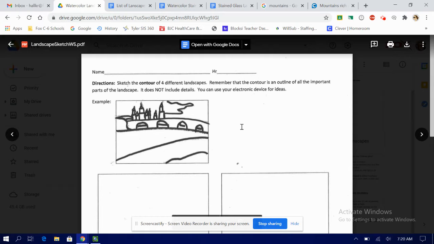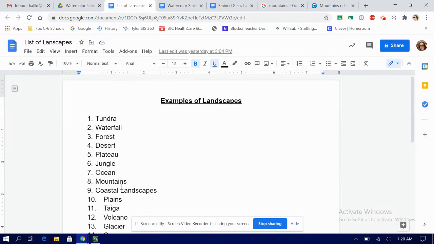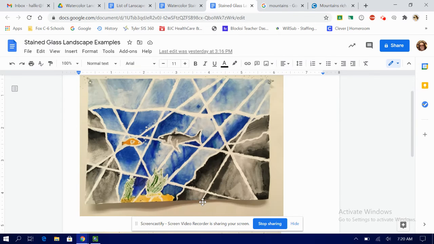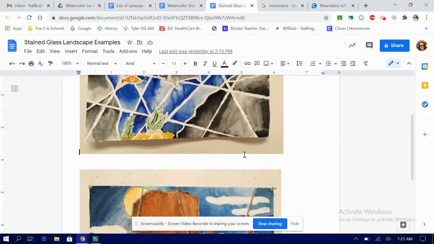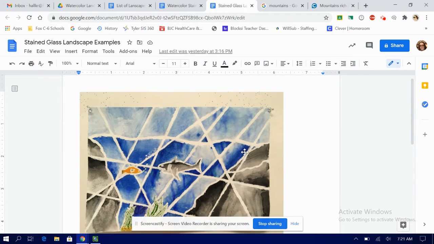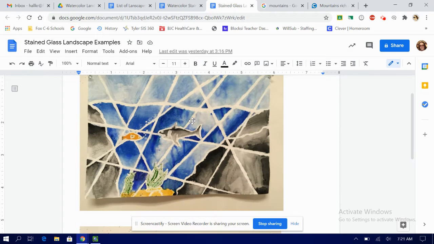So the first thing I need to do is look at my list and just pick one of these. You may have to research a few before you find something that you may want to use for your landscape project, okay? Even though you are going to be using images off the internet, you are going to be distorting and changing the image enough that it's not going to be copyright, okay? So copyright laws are very unique in that if you change the image that you use enough, it's okay that you borrow the image from someone else.